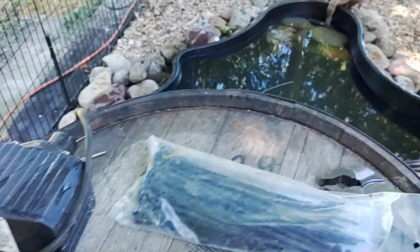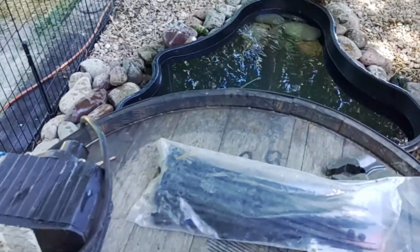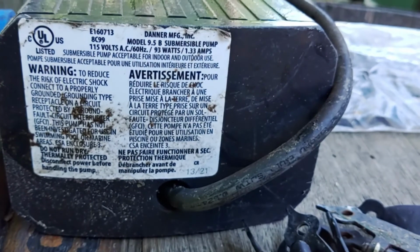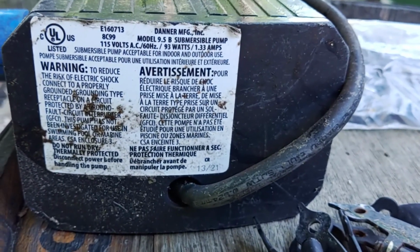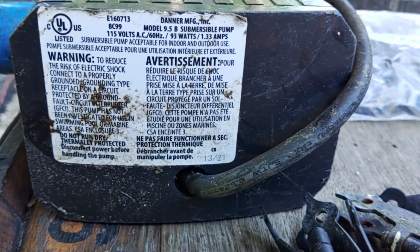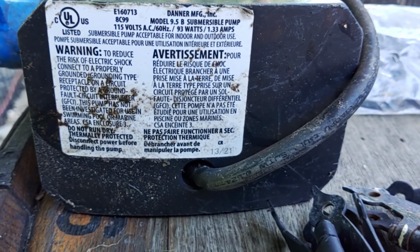So guys, I have a 100-gallon pond, and questions were asked about a pump. Leave that on there or pause it or whatever. It's awesome the neighbors decided to use the machine right now, but there it is. That's what I got. I got that from the pond guy.